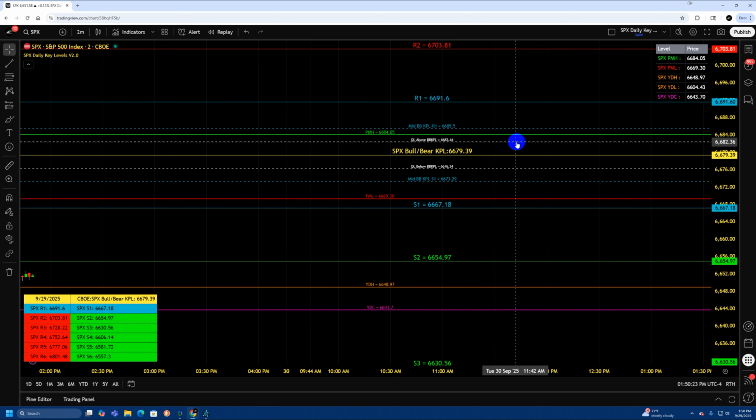Also in startup, you will have R1 through R6, the bull bear key price level, and S1 through S6. You will also have QL above BBKPL, QL below BBKPL, the first midpoint above the BBKPL, and the first midpoint level below the BBKPL. And this is because in 95% of the sessions or so, your trades at the beginning of the session, if you decide to take trades at the beginning of the session, are primarily going to be based on price action at the bull bear key price level.